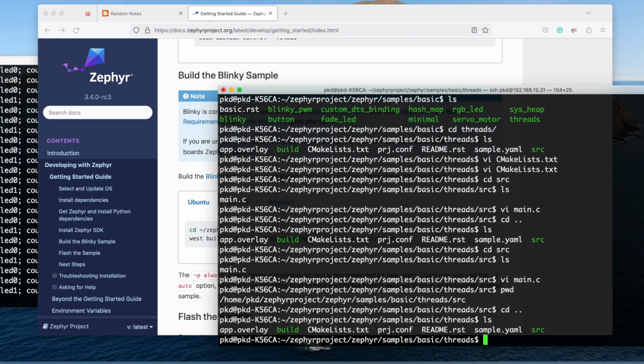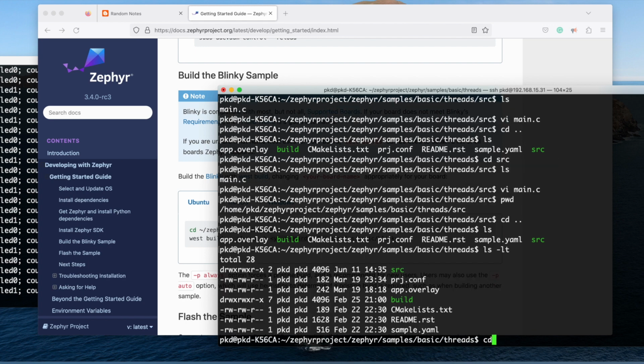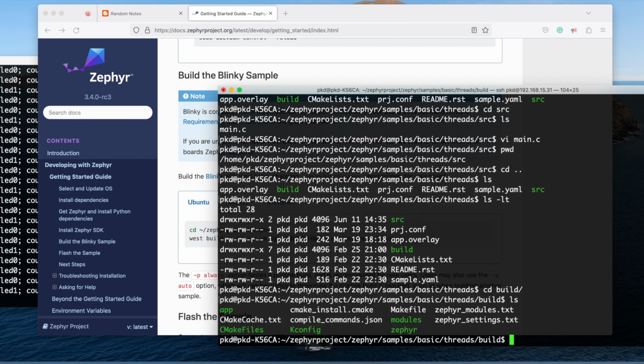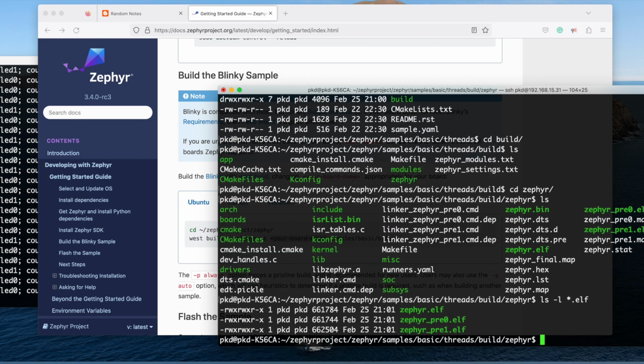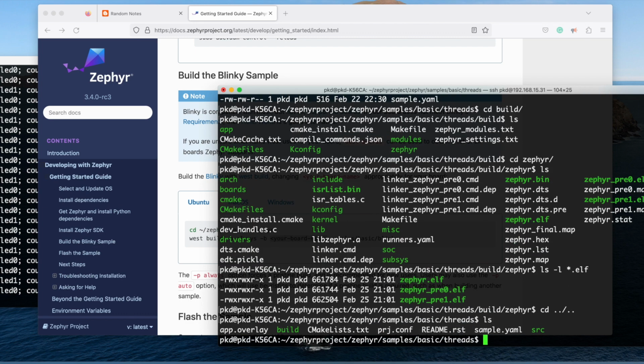But right now it's very important to understand how to build this and how to start going. Once you get going, you can keep exploring day in day out. Right now what is important is this directory structure and how the packages are installed. So you see, source is where the sources are, build is where the build happens. If you go to zephyr, you see that .elf file, that's the one that gets burnt to the board. See the zephyr.elf? That's your a.out equivalent.